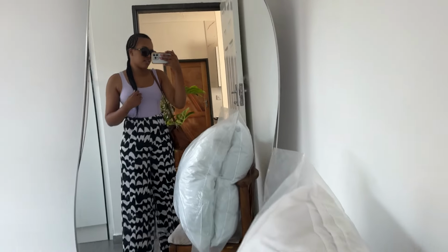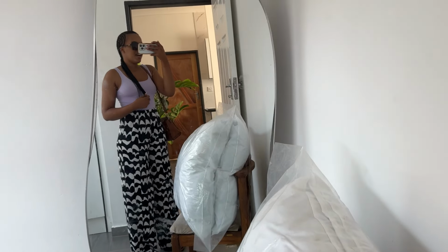So yeah, and then this morning we just put curtains in this house. My uncle was helping me out. So yeah, now I need to quickly dash out because it is getting hot and I don't like doing homey stuff when it's hot. Anyways, that's too much. I'm gonna clean up this mirror, please. I'm gonna clean it. Let's go.